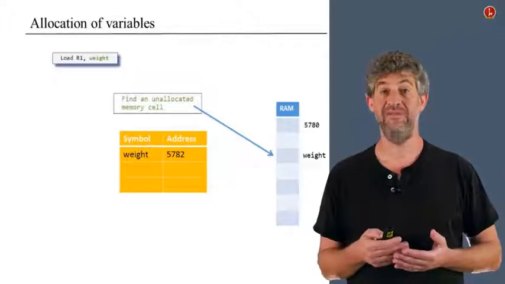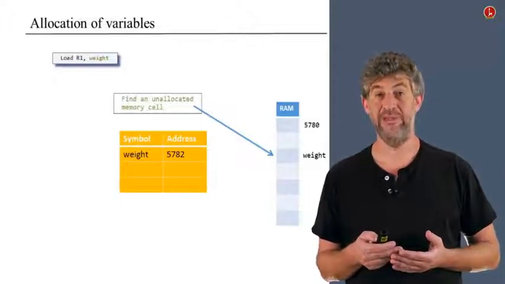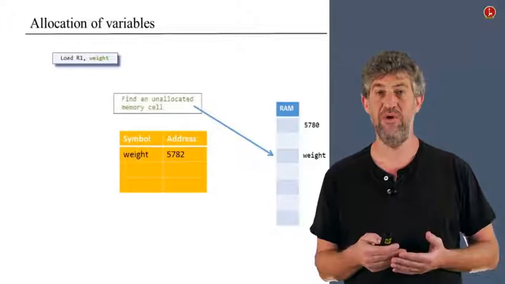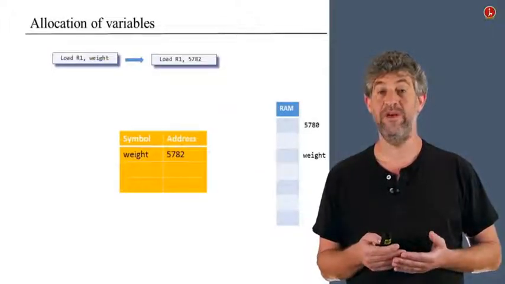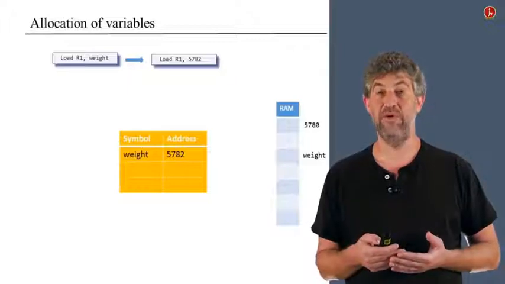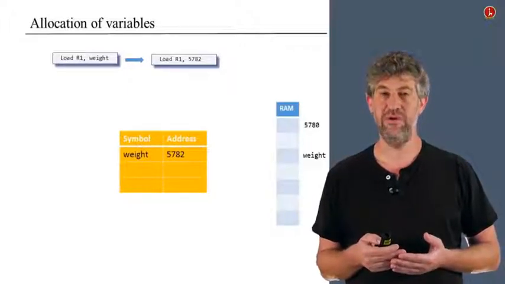And now it has this pair of symbol and memory address that it can put into the table and use from now on, including for now. And this is how basically we put variable locations into the table and how we use them.